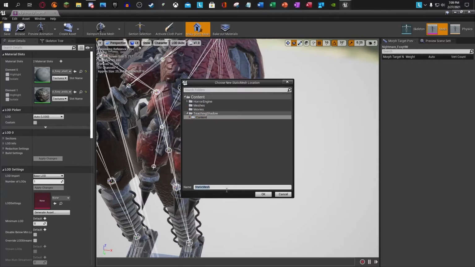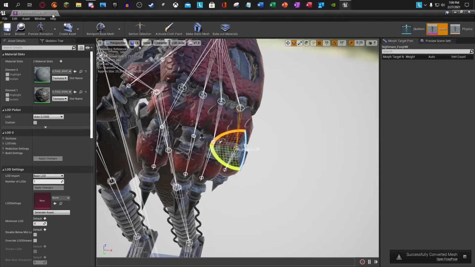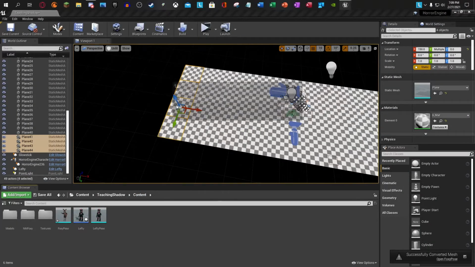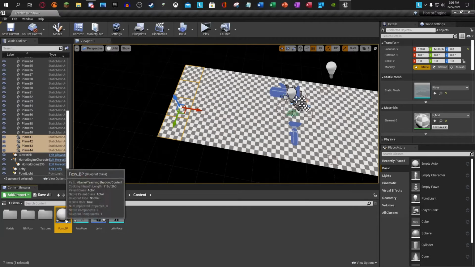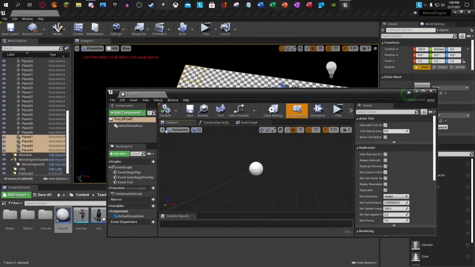Make static mesh. Oh, I said that very wrong. Content, Foxy pose. Foxy pose. Done. Save. And then we'll go to create an actor with Foxy. Foxy underscore BP. Then we'll give him a size when we're ready.